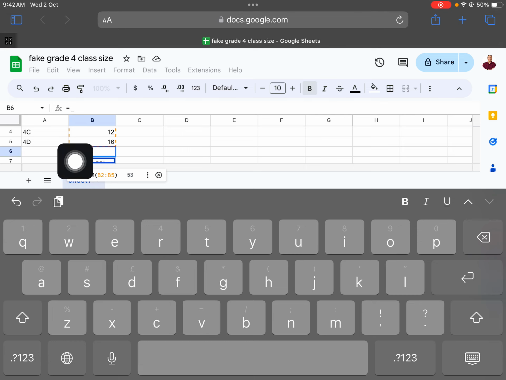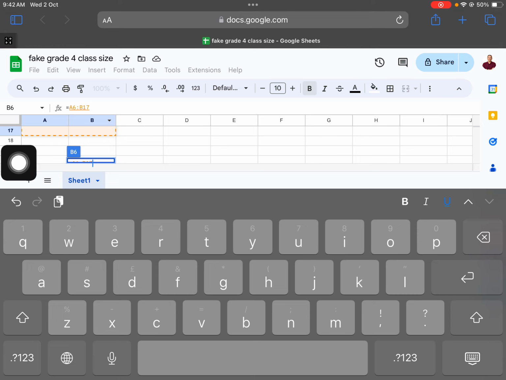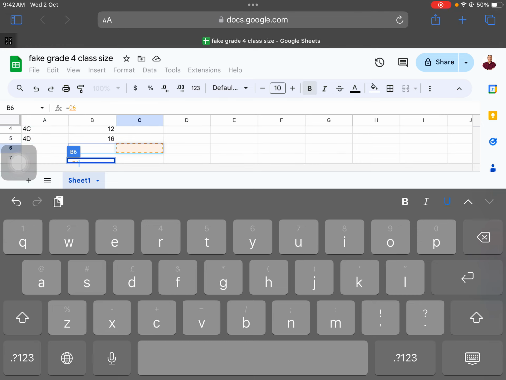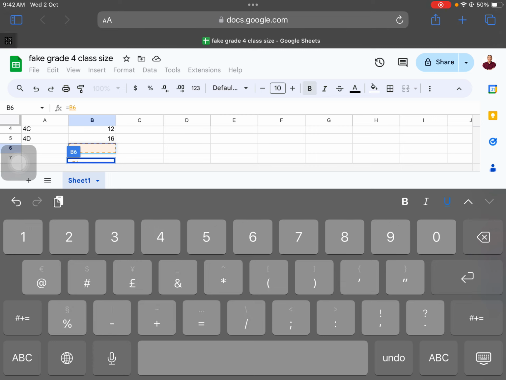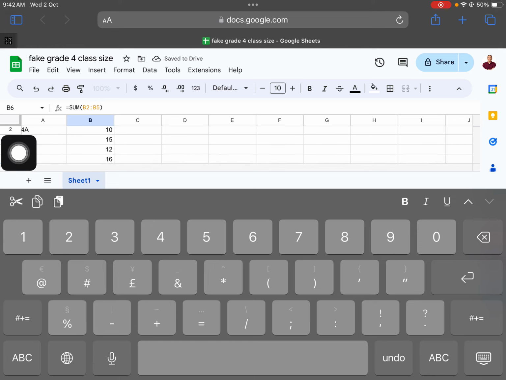So this is B5, the ending. And I made a mistake, so I'll recreate it. I'm going to touch the equal sign, and then yes, B2 through B5. So I will accept that. I touched it to accept it. Now that's adding it up.